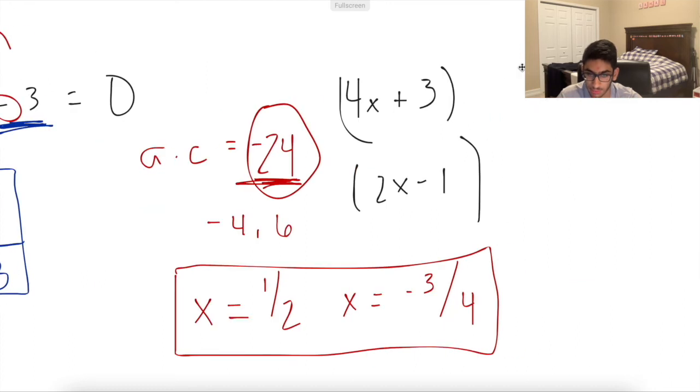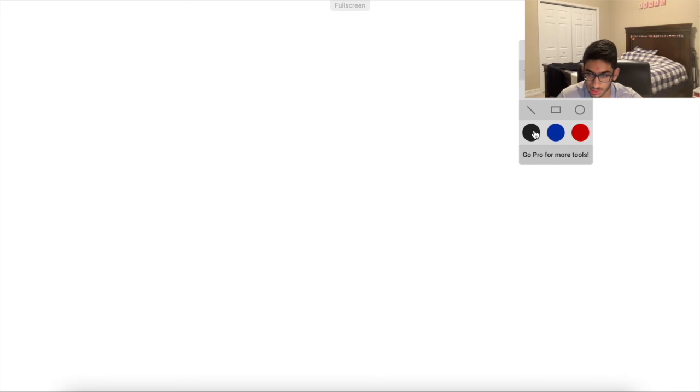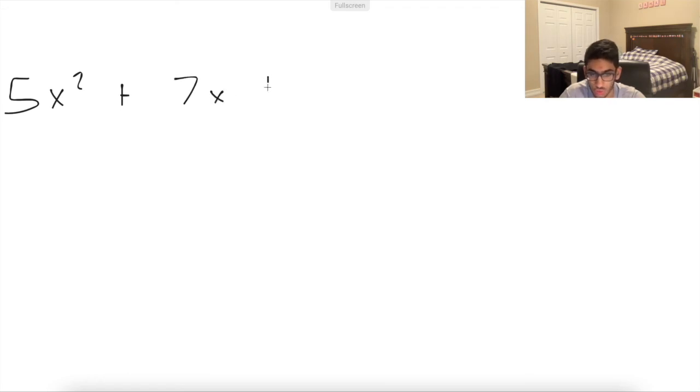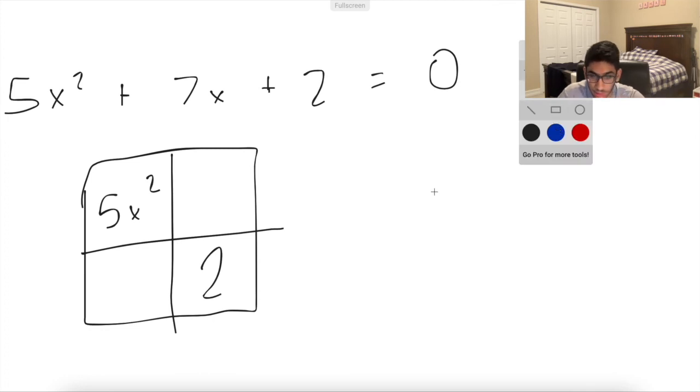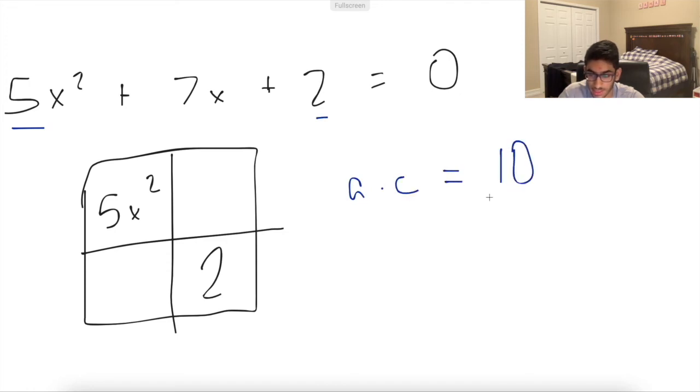We're going to do one more. Try to answer this before I do, or you can pause the video, try to answer it, and see if you get it right. The problem is 5x squared plus 7x plus 2 equals 0. Pause the video and see if you can do this. So you have your 2x2 grid, your a term top left, c term bottom right. Next step, remember, multiply your a by your c. A times c equals 10. What multiplies to get 10 and adds to get 7? You're going to get 2 and positive 5. These go in our missing parts, so we have 2x here and 5x here.